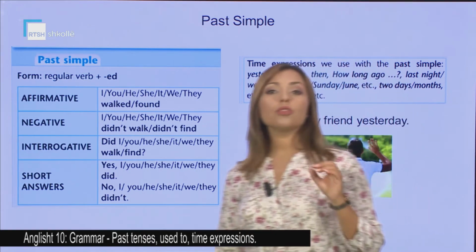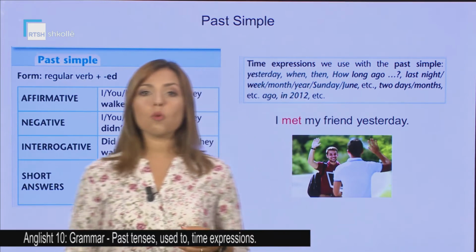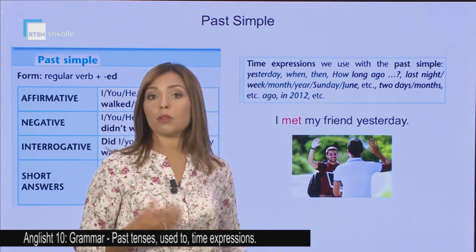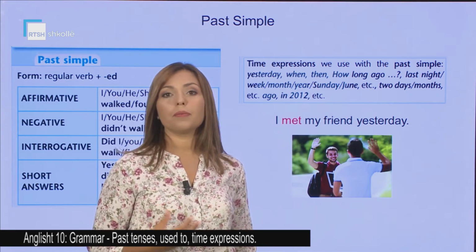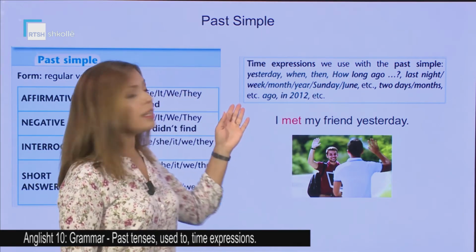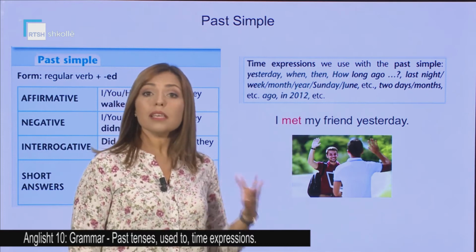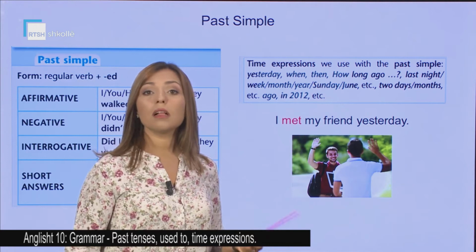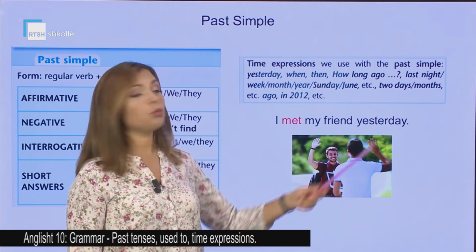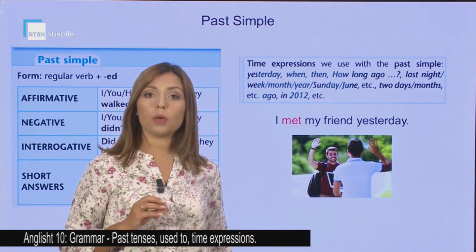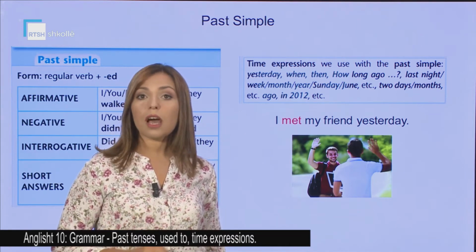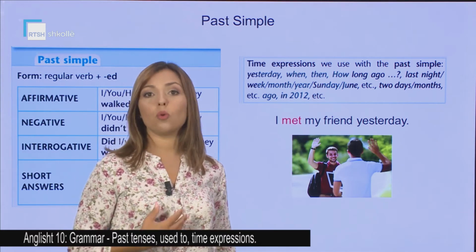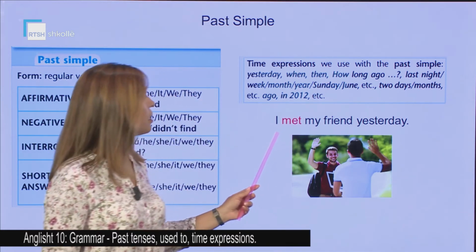What are those small words that show us the time? And we know that we're going to use the past simple. For example, it is stated that something happened yesterday, or it happened, let's say, last week, last month, or it happened 2 days ago. So in the past, the time that something happened is stated. We know when it happened.